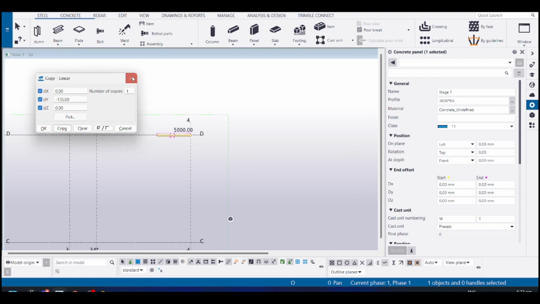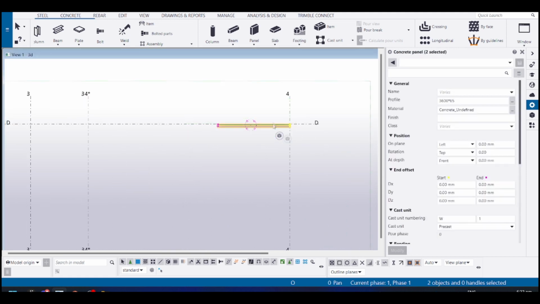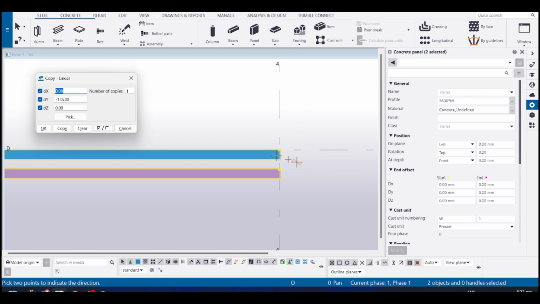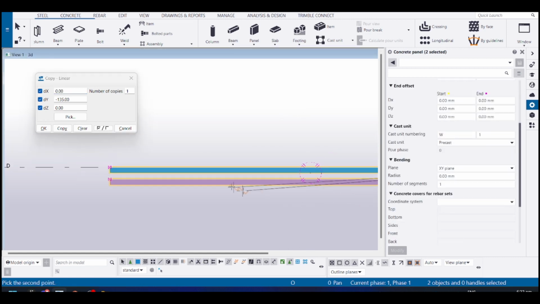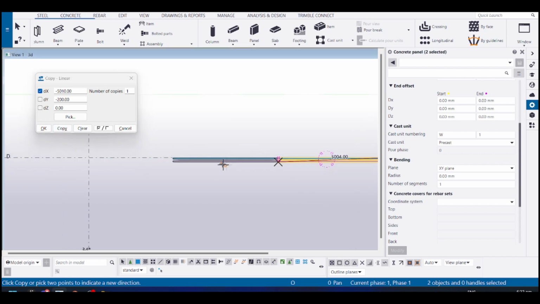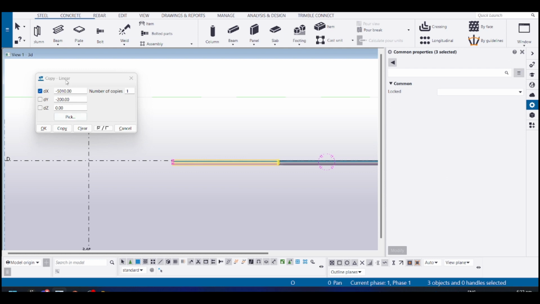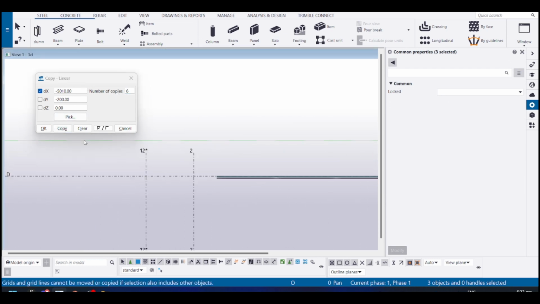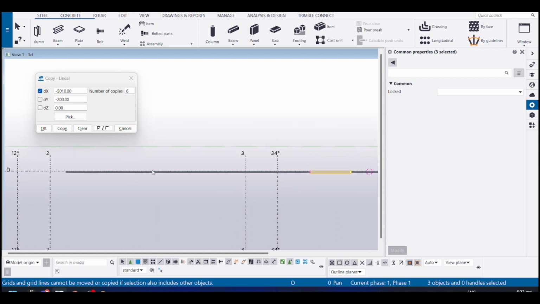So what I'll do now is hit this button here, and then I go here and click, then I'll give it a selection tolerance of 10 mm. And you see this one says Y, which I can turn off, so that I just want it to copy over the X coordinates. This is how it copies it up, and I can then select these walls again, and I can give it about 5 or 6. Okay, there's the six or so walls that I've done.